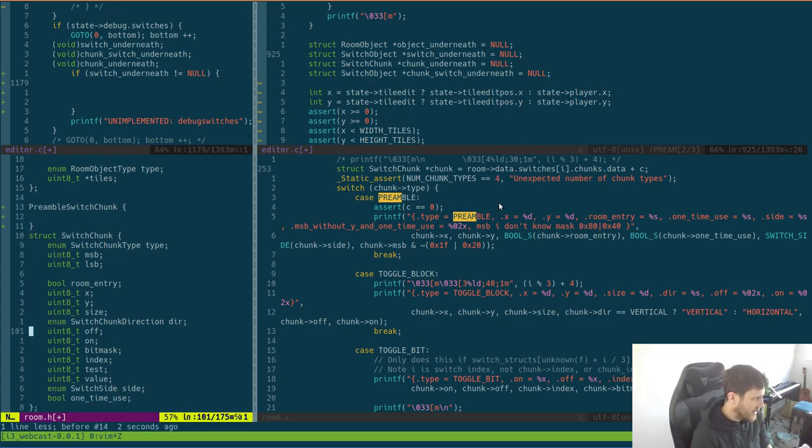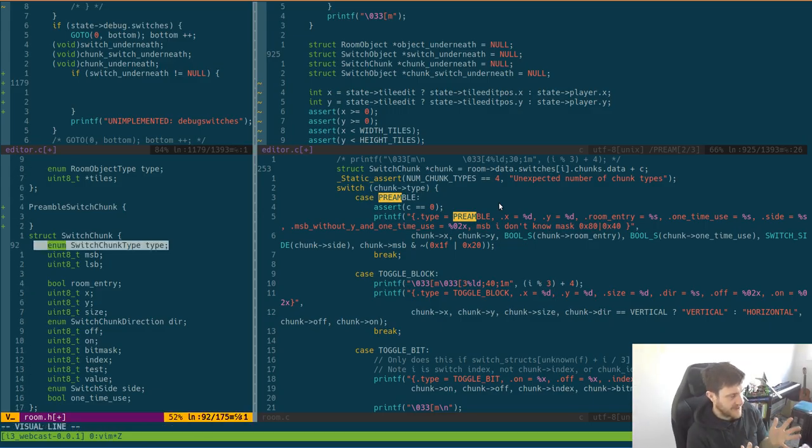In here the first thing is the type, and then the second field could just be everything else, the next thing, which you just don't know what you need to know.